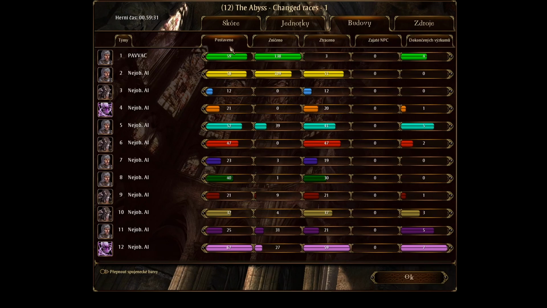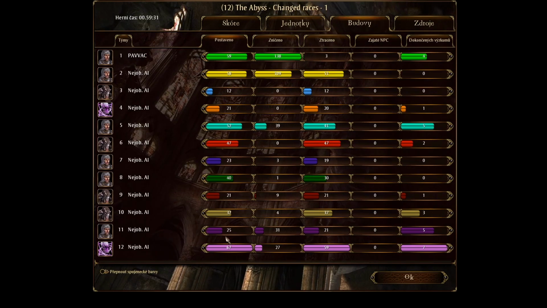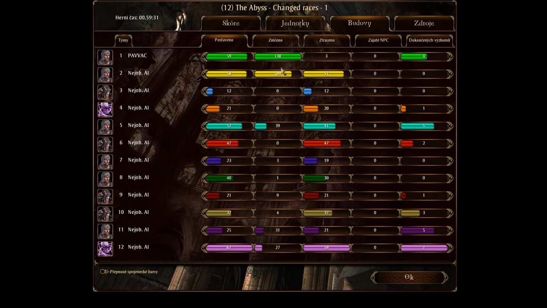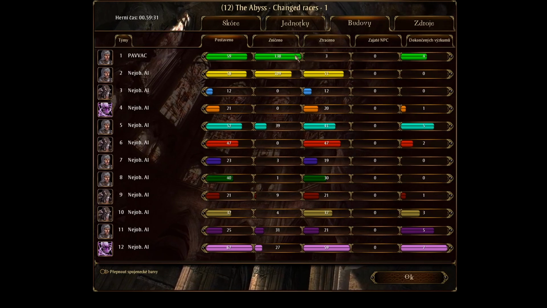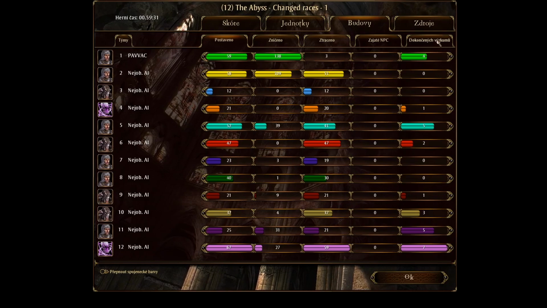Then we have the buildings. This is the amount of built buildings. As you can see, Fallen actually had the most. Maybe he was spamming some towers or something. Then we have destroyed buildings, so that was also quite even, but I still was ahead here. And of course, lost buildings. I lost 3 buildings somewhere, don't even know where.